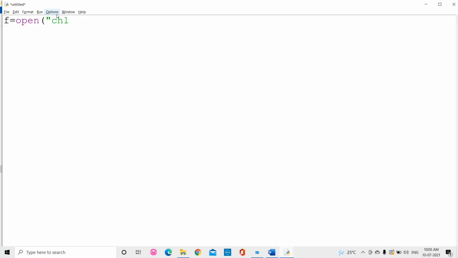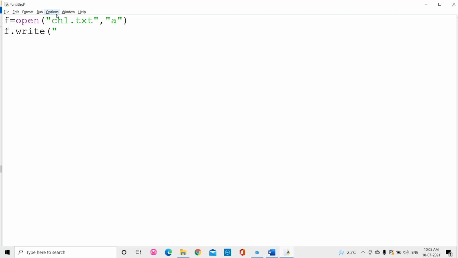Now in what mode do I want to open it? I want to open it in append mode, to add content, so let me go for a. Then I am going to write something to the file with f.write. It's not read now; I am using the write method.